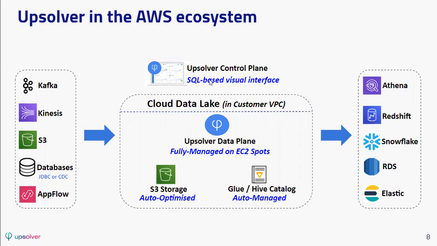All the data that Upsolver ingests or outputs is stored first on S3, and there's a lot of work being done to optimize that storage on S3, exactly like a database does. Upsolver also manages all your metadata in the Glue catalog or in your Hive metastore, in order to create a table abstraction and not just raw files on S3. Since Upsolver is a cloud service, it has a visual control plane. That's our SaaS, but that SaaS doesn't process any customer data. All the customer data is always kept within the customer's own private VPC. Next slide, please.